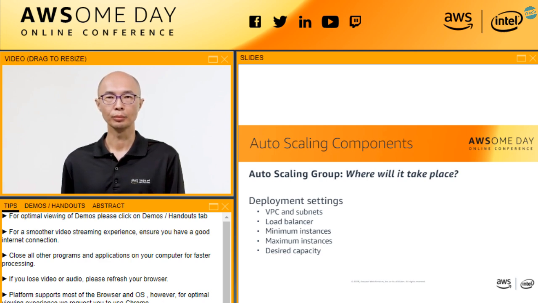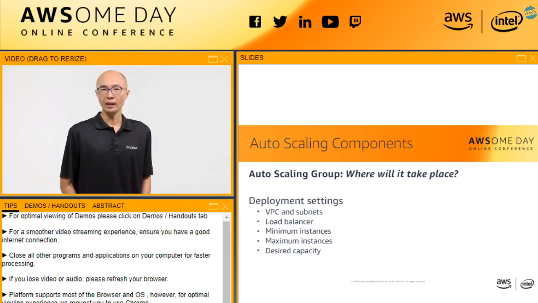What is an autoscaling group? This is about defining where the deployment takes place and some bounds for the deployment. This is where you define which VPC and subnets to deploy instances, which load balancer to interact with. You also specify the boundaries for a group. If you set a minimum of 2 and your server count goes below 2, another instance will be launched to replace it. If you set the maximum of 8, there will never be more than 8 instances in your group. The desired capacity is the number of EC2 instances that you want now.